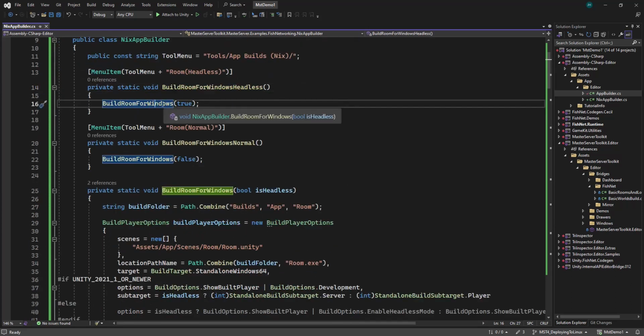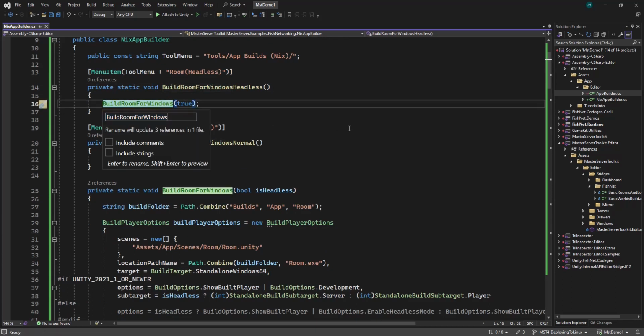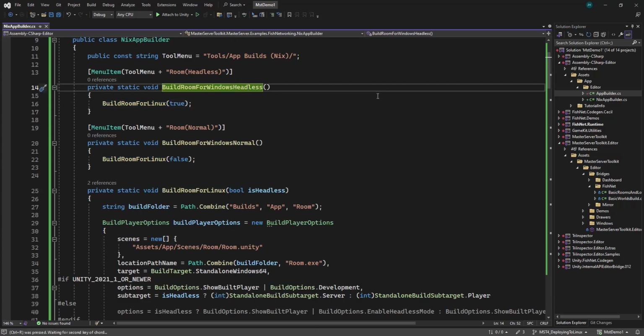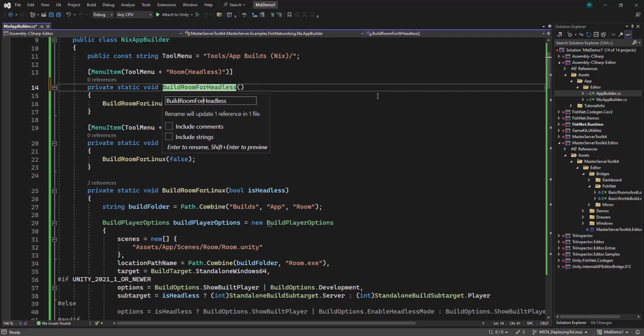Build room for Windows. I'll go ahead and rename these for what our purposes are. Build room for Linux. And here I'll rename this one as well. Build room for Linux headless.